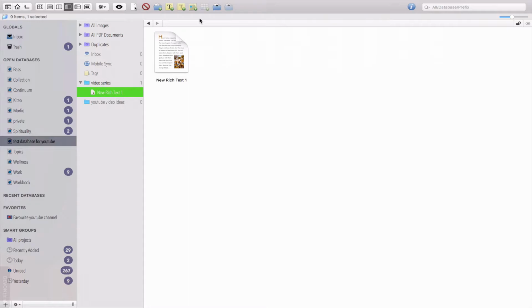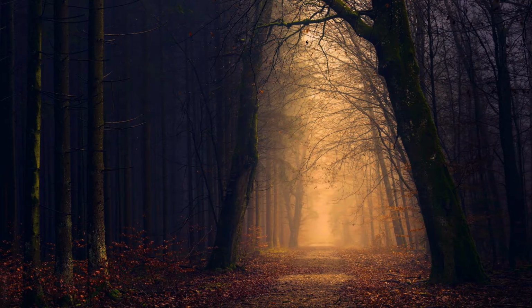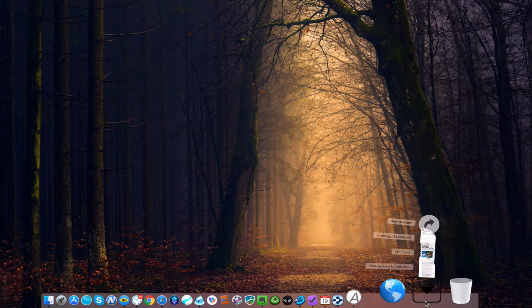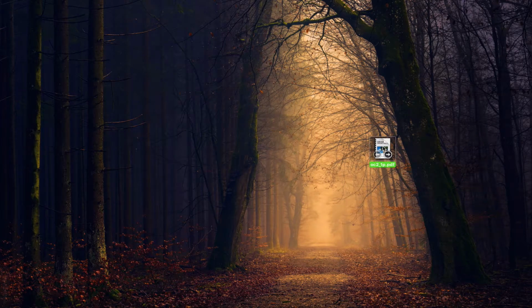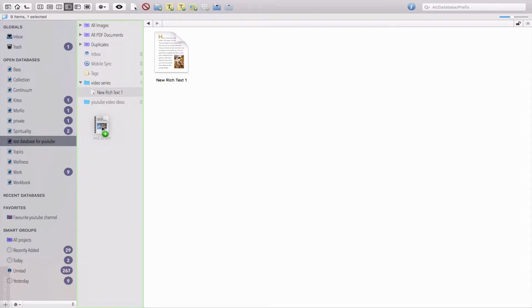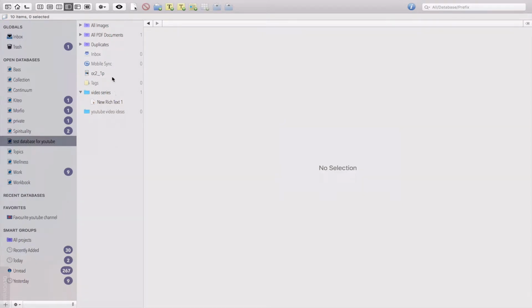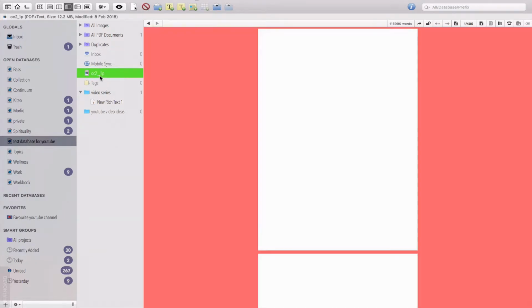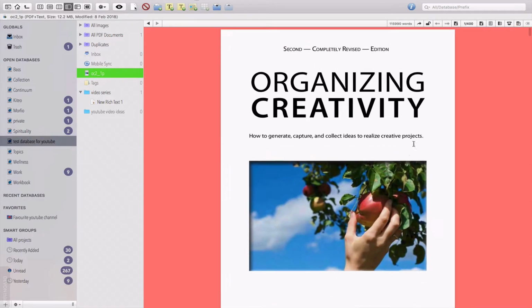You can also add documents straight into your database. So I have a PDF here. Let's see if I should demonstrate that. You will add it inside of a pre-existing folder. If you just add it to this sidebar, it will appear kind of on its own on the sidebar like this. So you can then drag and drop it inside of one of your folders or leave it as is.